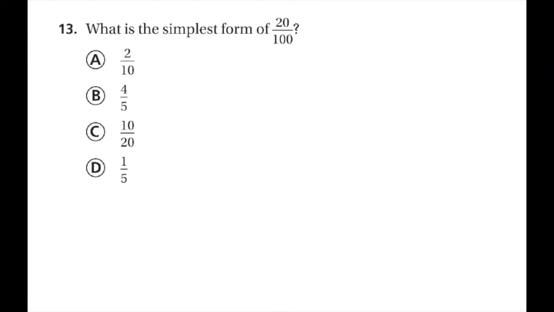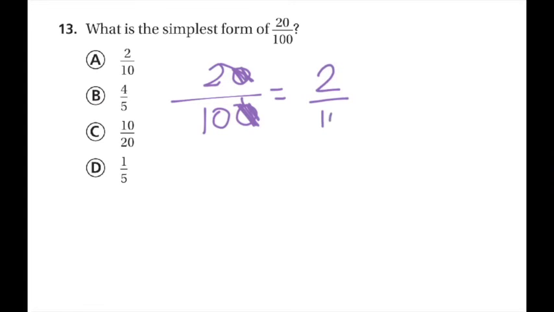So what I'm going to first do, because I'm writing simplest form of 20 hundredths, I'm going to first look at 20 and 100 and realize, hey, multiply by 10, add a 0 to the end. But if I divide by 10, I can just take a 0 from the end. So I just am going to take away a 0. And now I'm left with 2/10. And I like 2/10 because now I can list my factors of 2 and my factors of 10. And there's a lot less factors of 2 and 10 than there are of 20 and 100.